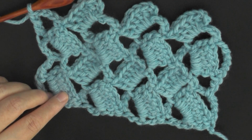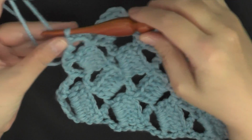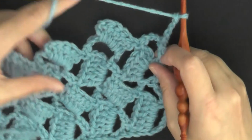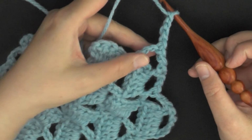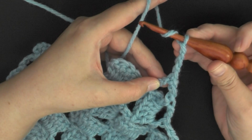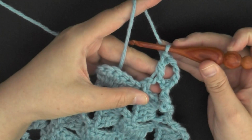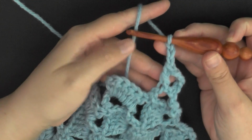So for row 5, after you triple crochet in the second chain here, you will want to chain 4, 1, 2, 3, 4, and turn. So for row 5 now, again, you'll want to work in the middle chain here, and you will do a double crochet in the middle chain of that chain 3. And then you'll chain 3 and work your 5 double crochets onto this post.